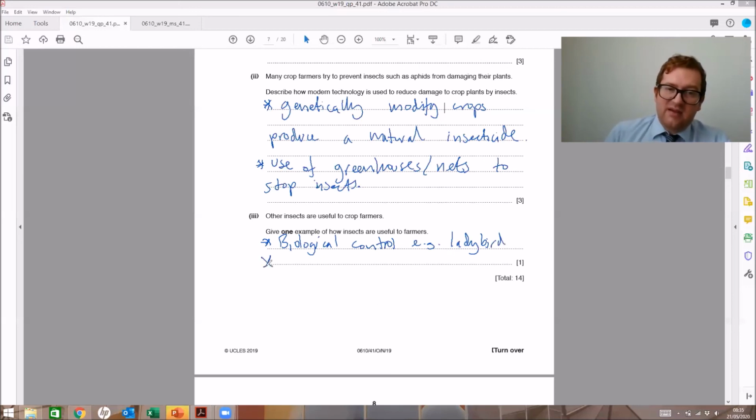But also remember, insects play a very important role in our crop industry. They are the pollinators, so they can act as pollinators. And this would therefore produce more genetically varied seeds, and that could also therefore be a beneficial thing to farmers as well.